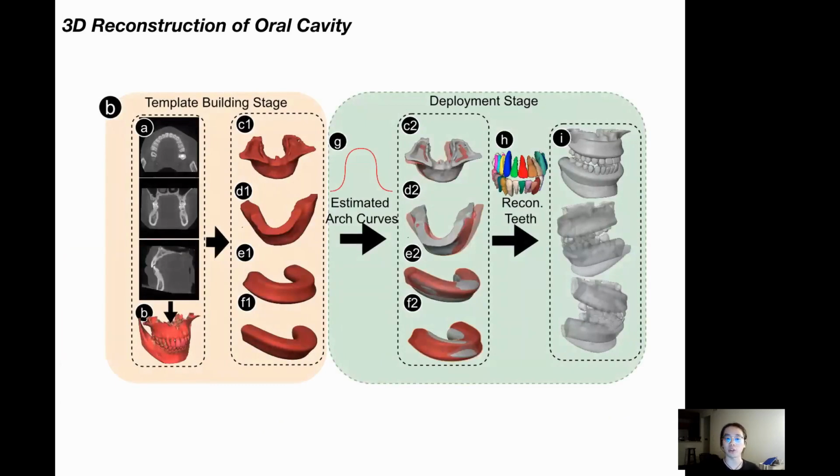We also need to reconstruct the jawbone and the periodontal tissues. Basically, we built template models for them by extracting from existing 3D imaging. The reason is that those structures cannot be well reflected in X-ray imaging. For any incoming patient, we register the models to the estimated arc curve and correspondingly deform them, and then assemble them together with the reconstructed teeth for the final complete oral cavity model.